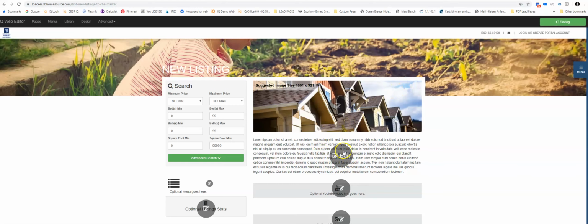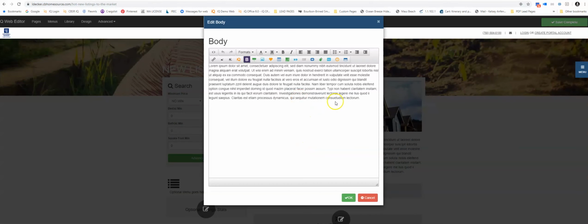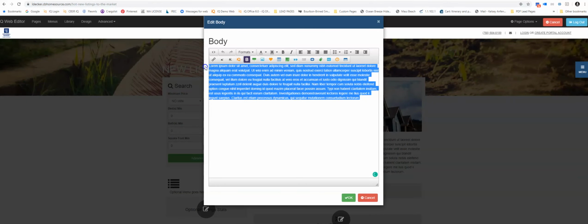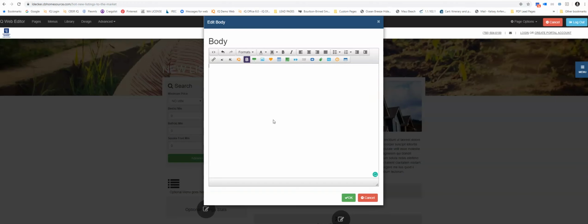I then can go in, I can edit the text. The text that is a placeholder is written in Latin. We do that intentionally because we know if we write something nice in there for you all that you'll never go in and change it and have it be custom. This is a really good place to put information about the market. What's happening in the market, what information do people need to know about, how fast properties are typically moving and things like that. This is a great place to put that style of information for this type of page.